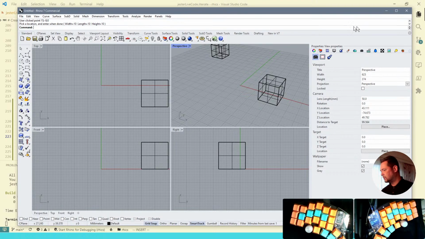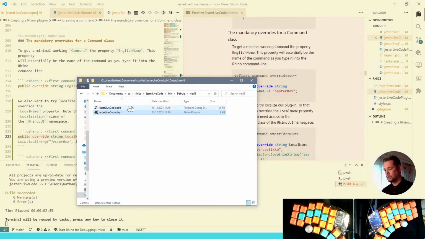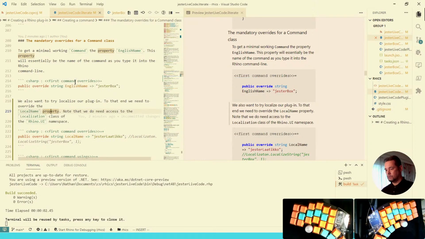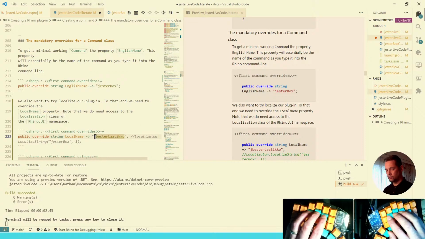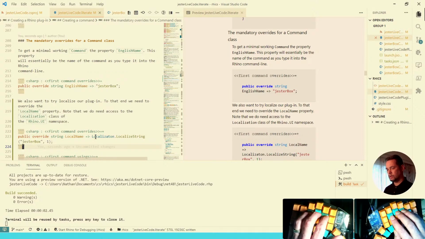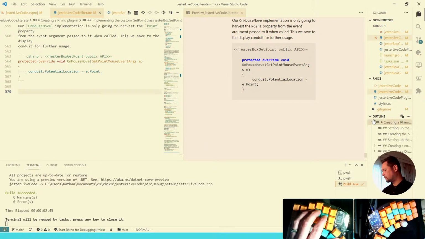So next step, let's try adding the localization file. So we are going to go back to using Localization.LocalizeString, and we're going to add here a new chapter, I guess, or new section.